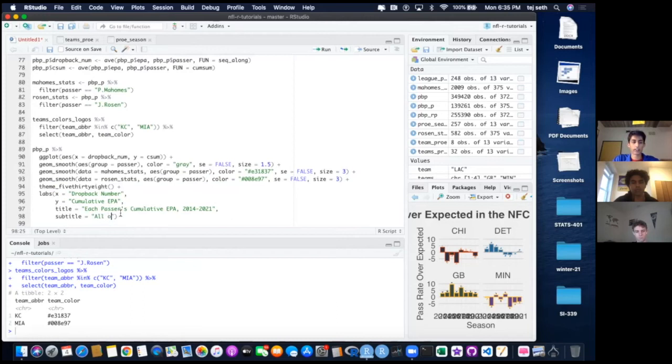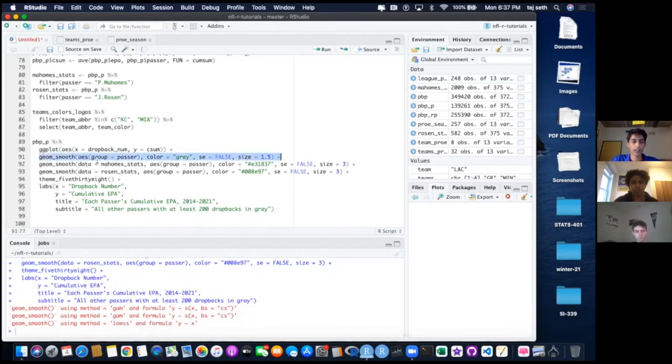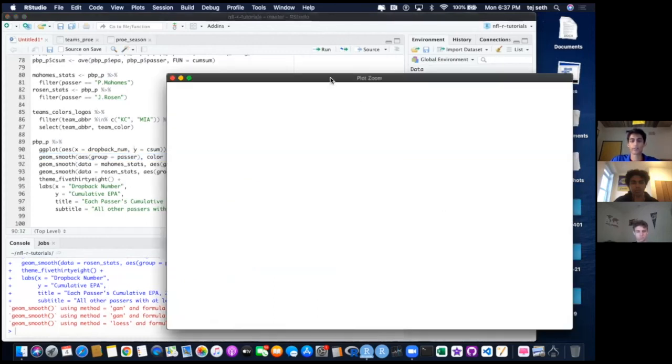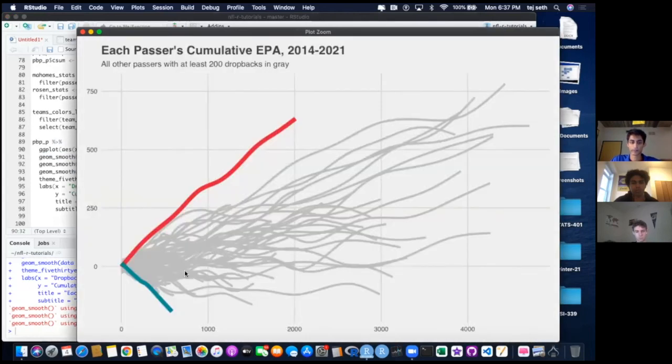All other passers with at least 200 dropbacks in gray. So we can see what that looks like. It'll make 3 geom smooths, one for all these passers right here, one for Mahomes and one for Rosen. So when we open that up, we can see that Mahomes is right here, Rosen is right there.